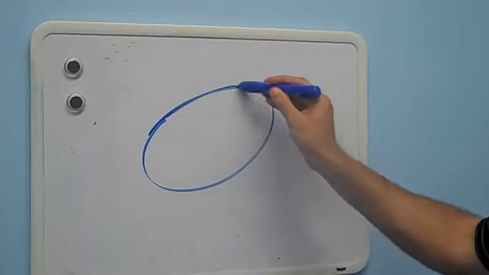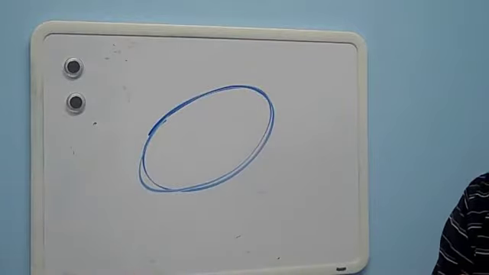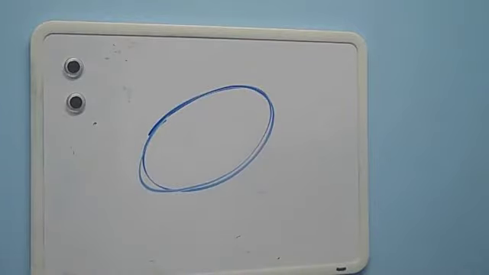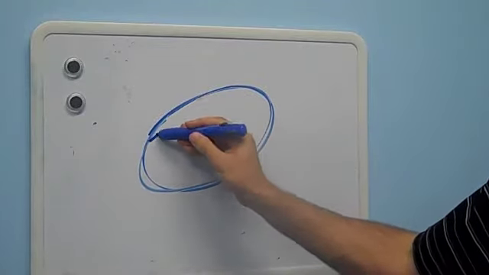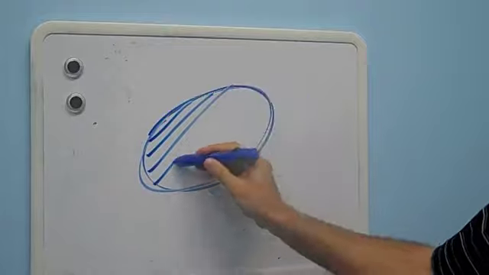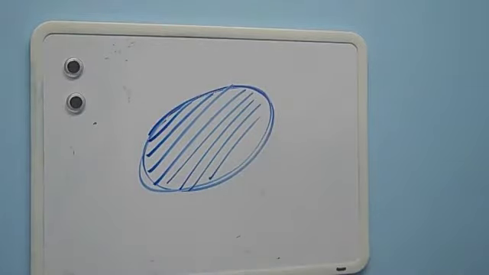So what I've done is I've drawn here an oval, and what this represents is a muscle. So it could be a bicep muscle. It could be a hamstring muscle. It represents one of the muscles in your body, and every muscle in your body has these fibers that run parallel to one another, and these fibers are what expand and contract and actually make the muscle move.